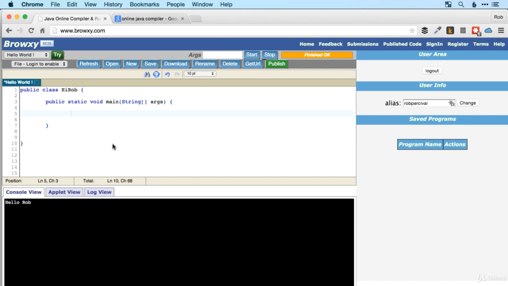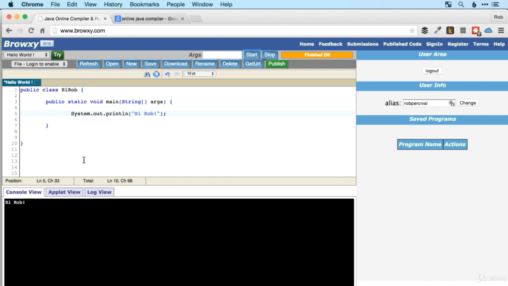And then finally we want to write the code to display the words "Hi Rob" in the console, and we do that by accessing the system functions or system methods, and we want the set of output methods within that, so System.out, and then we want to print a line, so println, and the line that we want to print is "Hi Rob," and we contain that in double quotes, and we contain the double quotes in parentheses, and then a semicolon at the end of the line. Fantastic. So let's just run that, and it works fine.